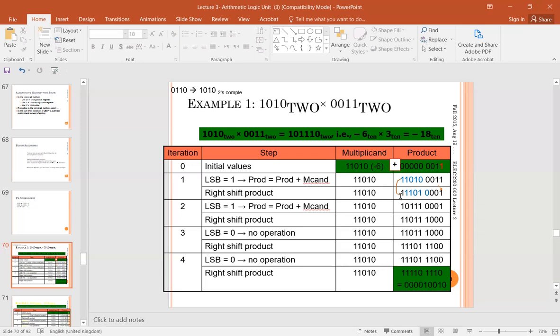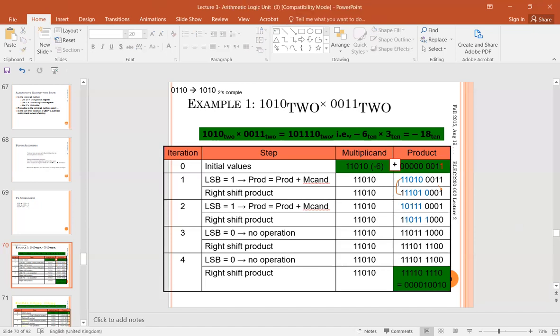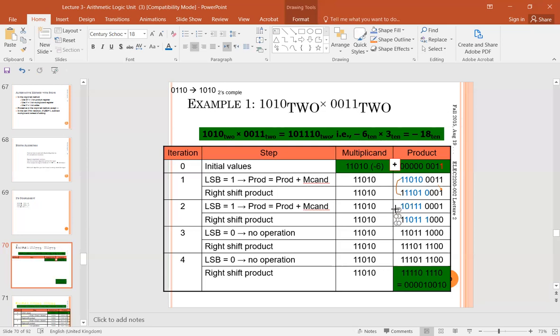So that's my result of the second operation. Now I will do the right shift. Right shift, so the 1, 0, 1, 1, let me put this in blue again. This is my blue. And here is my blue. 1, 0, 1, 1, 1. So that's my shift here. And again, this one is preserved. And this is the genius discovery of Mr. Booth, which the algorithm is named after him.